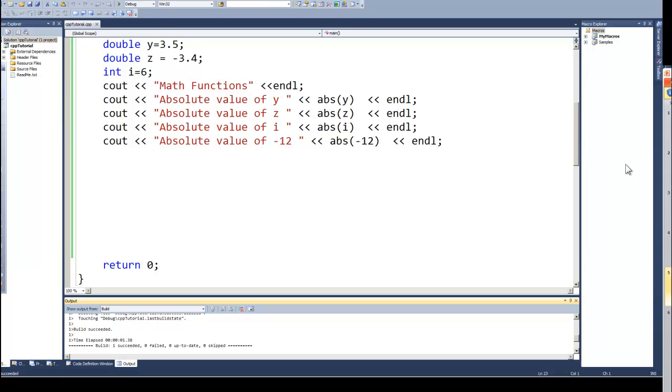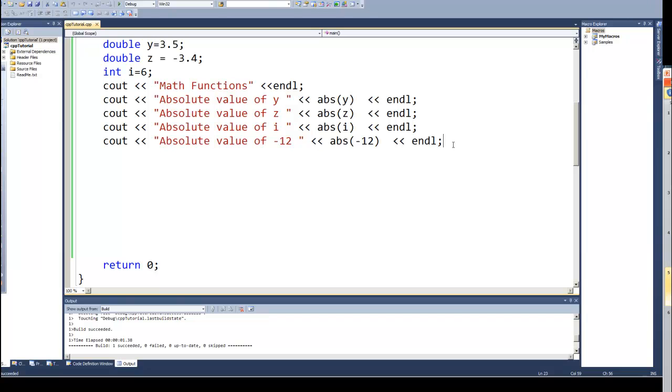Now that would be an easy one to build a subroutine for, using an if statement to evaluate. But let's look at something that would be a little bit harder to build your own subroutine for, and that is the square root function. If you remember, the square root of a number is the number that multiplied by itself would give you that number. So the square root of 4 is 2, because 2 times 2 is 4. That's a little bit harder for us to mathematically calculate. I know back when I was in high school, we had to learn how to do square roots longhand. Then we were given the luxury of being able to do square roots on a slide rule.